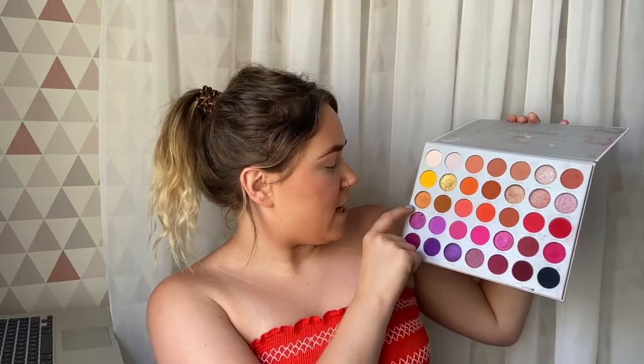Let me show you. Please don't judge me on the messy palette. It gets worse, but don't judge me. I'm In It, Talia, Perfectionist, Get Ready With Me, and the shade Flawed and Awed. This is so interesting because there's only one matte and four shimmers. So let's create an eye look with these five colours and let's see what we can come up with.